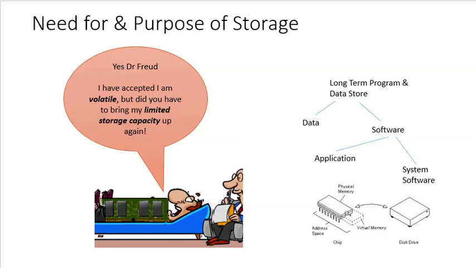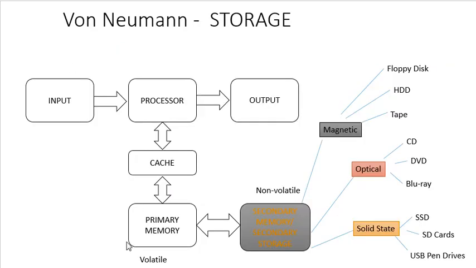The second issue that we need secondary storage for is that primary storage, you will recall, is volatile. Therefore, when the electricity is powered off, the contents are lost. So we need long-term storage, non-volatile storage that can save data and programs for a long period of time. Within the von Neumann computer model, secondary storage is loaded into primary memory, and only then will the cache or the processor be able to get to it.